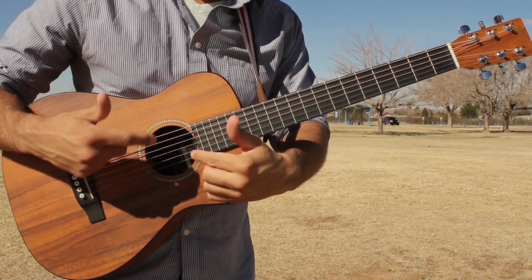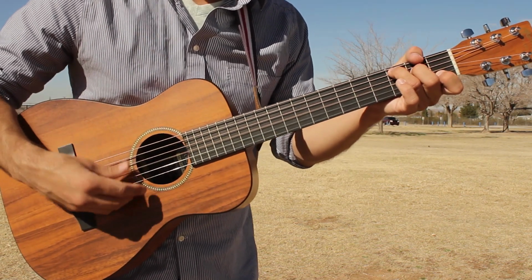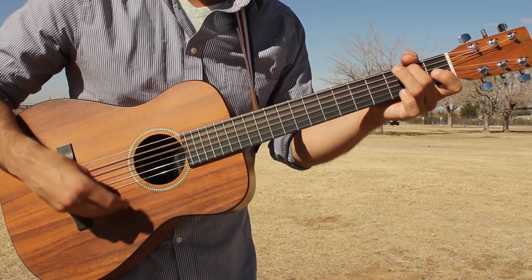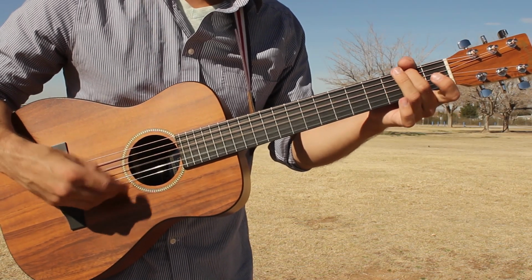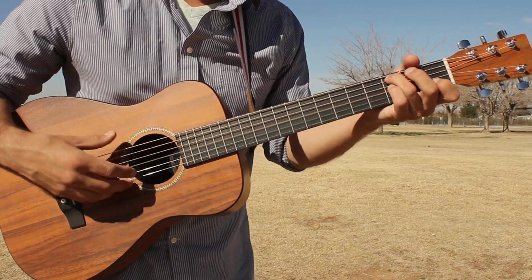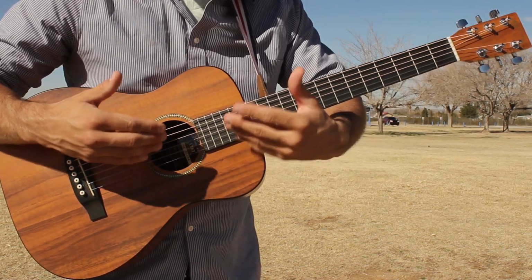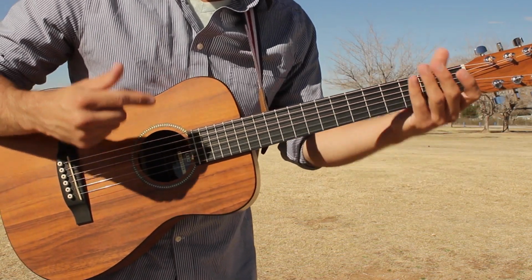Now you can do some improv with that strum pattern too. Make it a little bit more real life. Play that 4 times. And then after that, that was the chorus, we're gonna have a tiny little bit that just rolls along before the bridge. And here's how that goes.